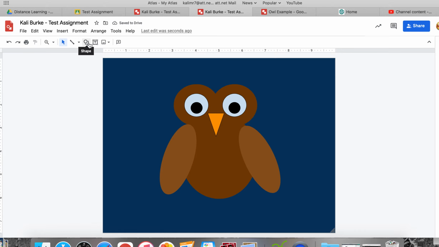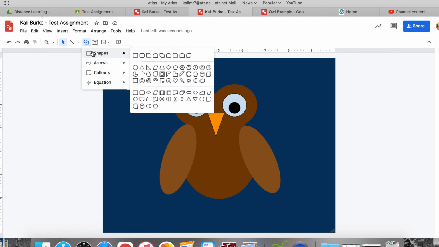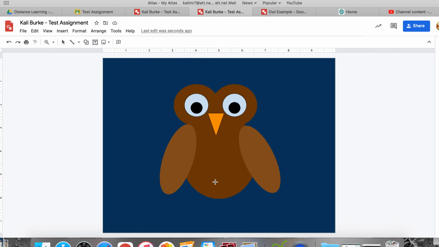So next up are going to be my owl's feet. For the feet, there's a couple different ways we can do it. I think one of the nice ways to do it is to use this diagonal stripe and create this little foot using 3 of those. So I'm going to change the color, and I'm going to change the line color on the outside to the same orange. And then I'm going to hit duplicate, and I can turn it a little bit and line it up so that now they're kind of in the same space.